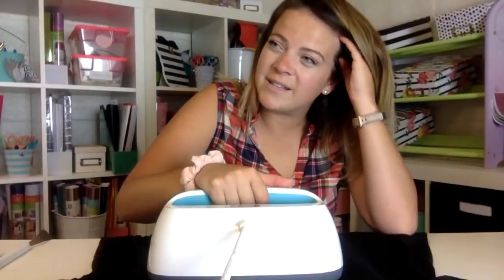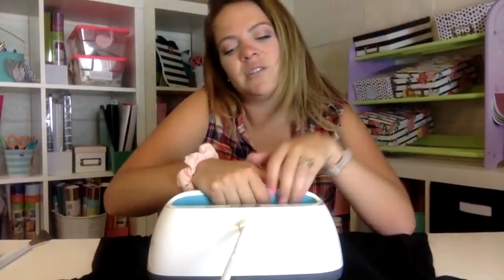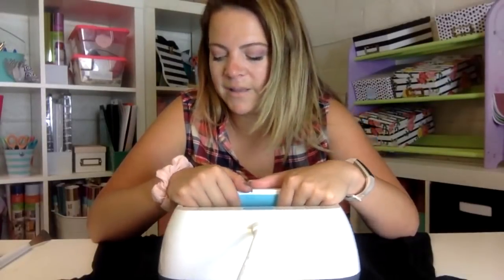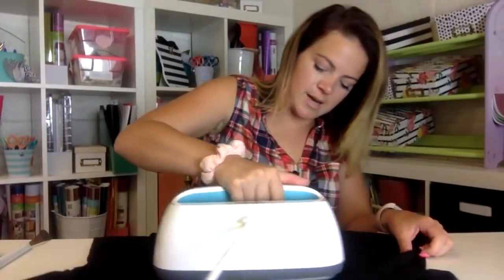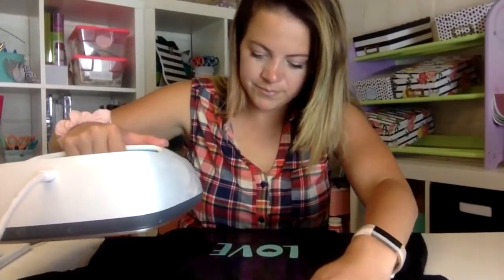All right. We have Fruit of the Loom. Okay, so that's one of those. Fruit of the Loom, I don't know, they might be stepping up their game, but they're very thick and very hard. They're not comfortable. And that's kind of how they are at Michael's. They go on sale like 4 for $10 sometimes, which is a really good deal. But they're great for like a sports team, like if you're just going to one event. But if it's a shirt you want to wear all the time, then I would not.